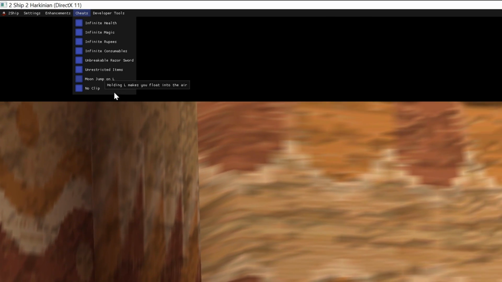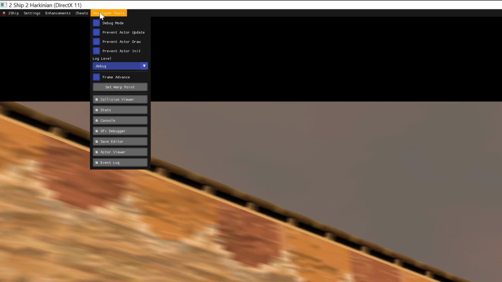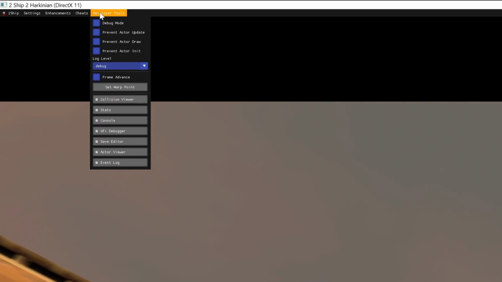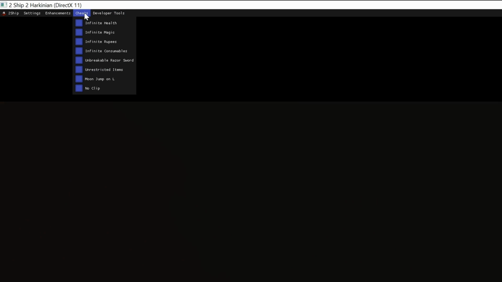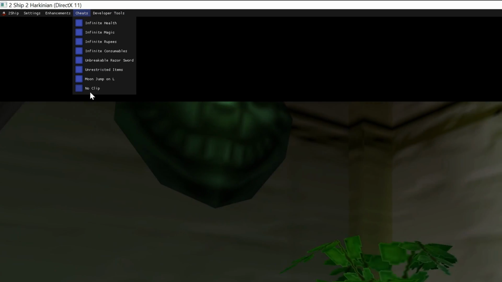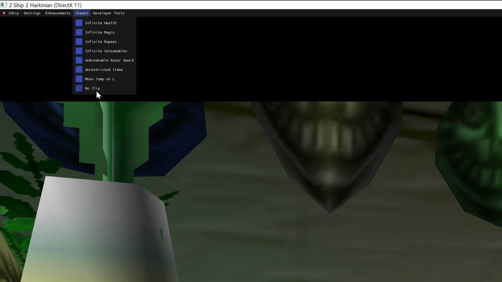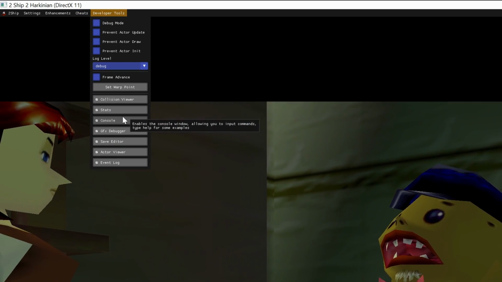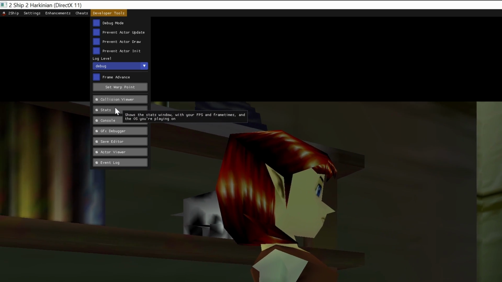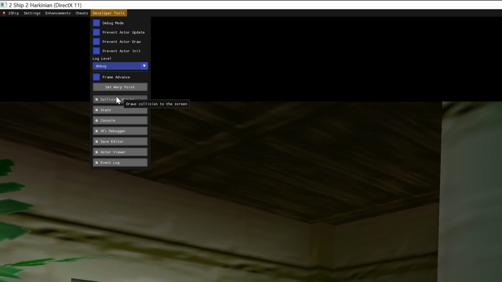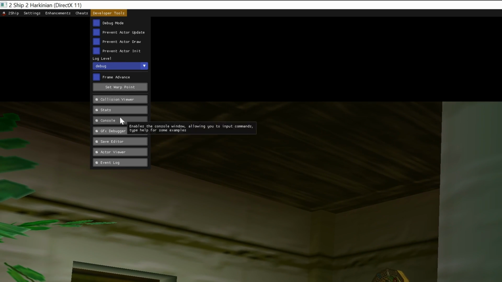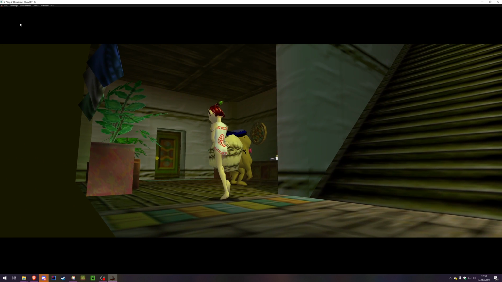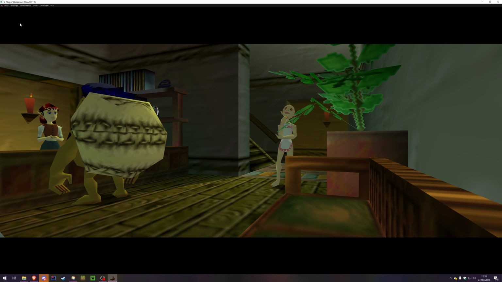We also have a couple of options under the cheats and developer tools. I wouldn't recommend playing around with these unless you really want to start breaking the game. I'd imagine most of you will be playing this just for enjoyment's sake, so these are only really for if you want to test things. But there's a couple of really cool options under here, and I imagine eventually we'll be getting stuff like randomizers and such like we do have on Ship of Harkinian, so definitely keep an eye on this area. I think there'll be a lot more added to this in the future. But other than that, that is essentially everything we need to do for the configuration process.